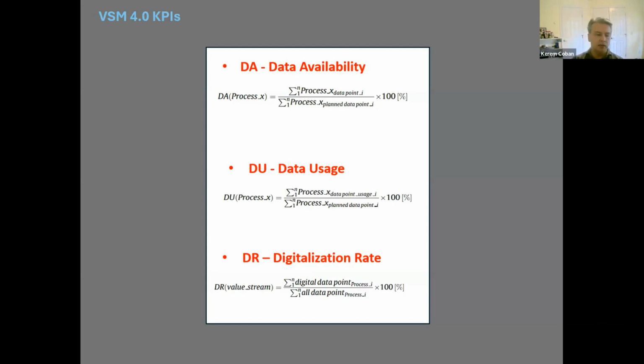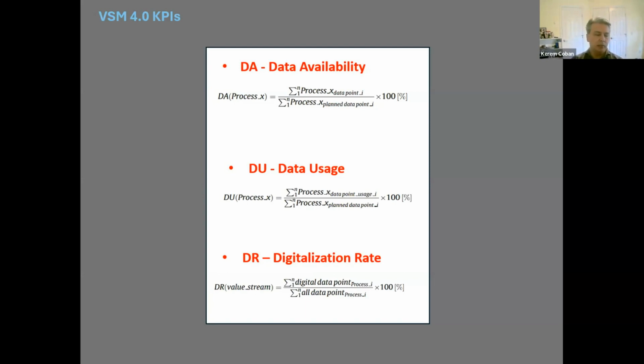And we are talking about, okay, we implemented some of the features, then tasks, and we completed them, but how much data is available, how much is used, are you in line with the beginning of the plan? It gives you a very nice KPI. So the second KPI is also linked to DA, data availability. It's called DU, data usage.